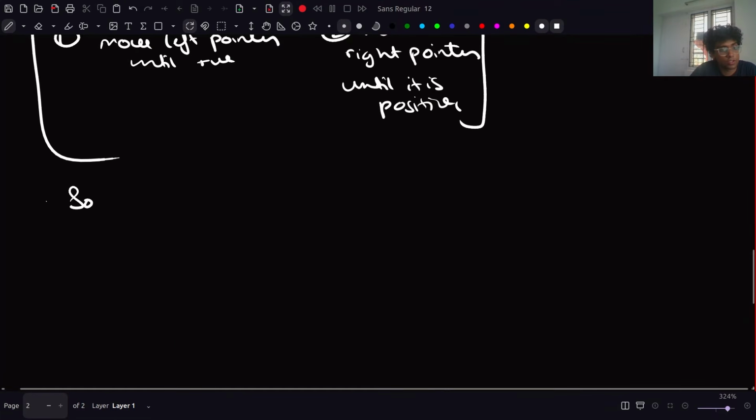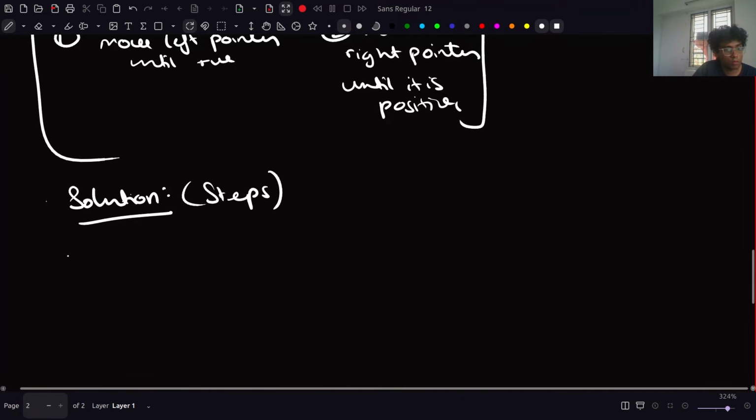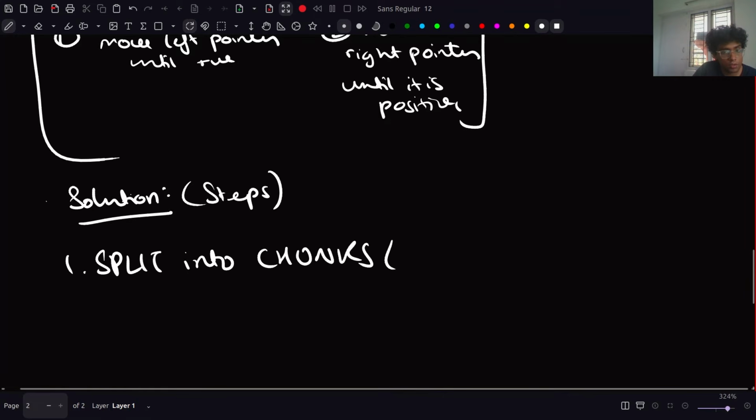So the solution is just going to be these steps. Step 1, split into chunks separated by zeros, right?